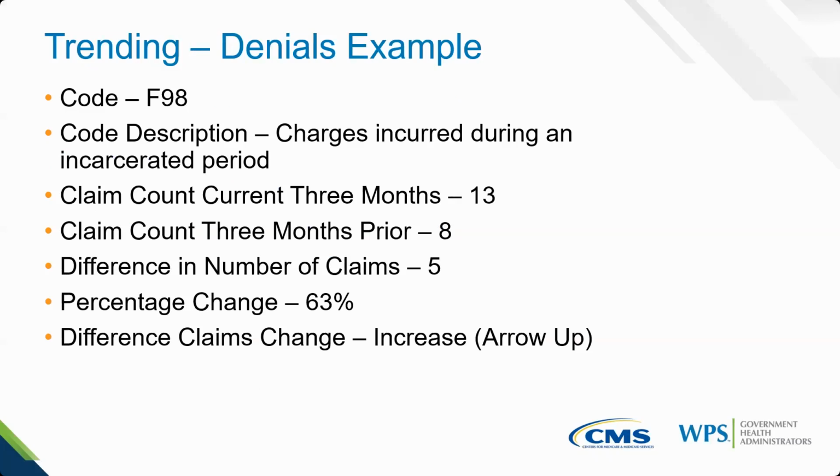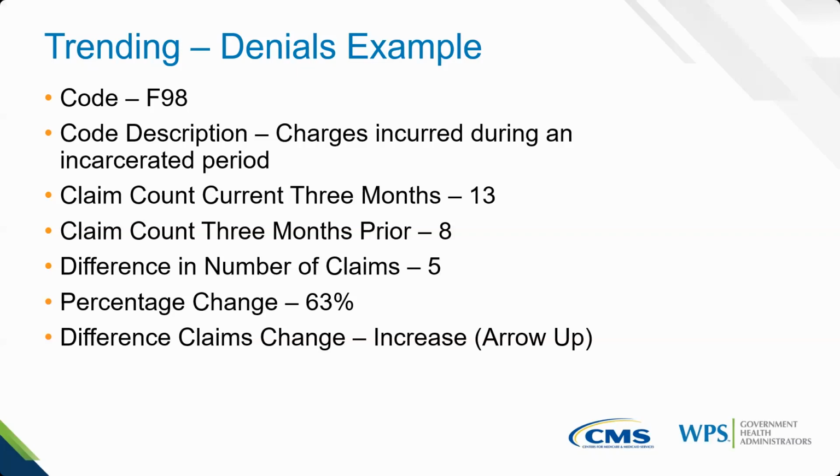Again, I hit enter and this data comes back, boom, just in seconds. Sometimes I don't even see the data change, it just loads. Gives us the claim count during the current 3 months, prior 3 months, shows us the difference in claims, it gives us the percentage, and then it shows us a visual. It's a green arrow or a red arrow that goes up or a green arrow that goes down. And what we use this trending for is to track and view the trending for denials and rejections, because we can pull this for, this is a denials example, but we can also pull it for rejections.